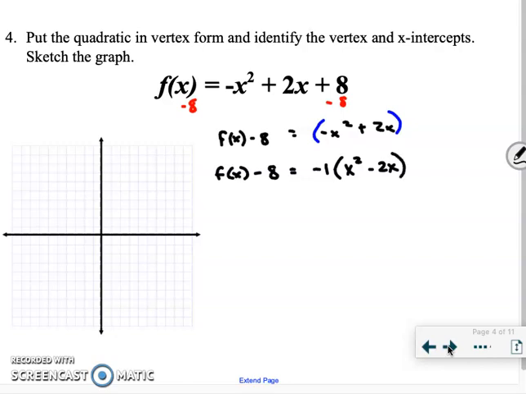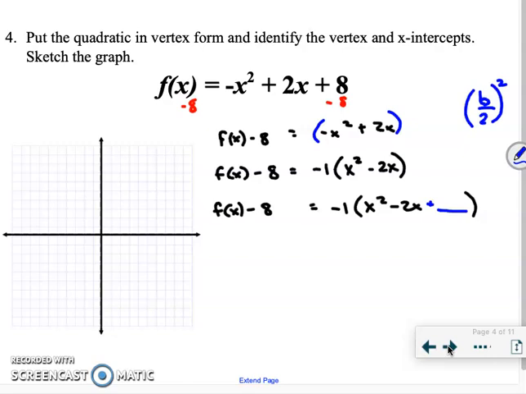Again, negative 1 on the outside, remaining inside with x squared. Now, again, positive coefficient 1 now, minus 2x. So on the left side, we still have f of x minus 8 is equal to, on the right side, negative 1 times quantity x squared minus 2x. But now when we go to complete the square, remember that it's all about this pattern of b divided by 2 quantity squared. That's what we're going to complete the square with, which is simple as long as we can know and understand what b is.